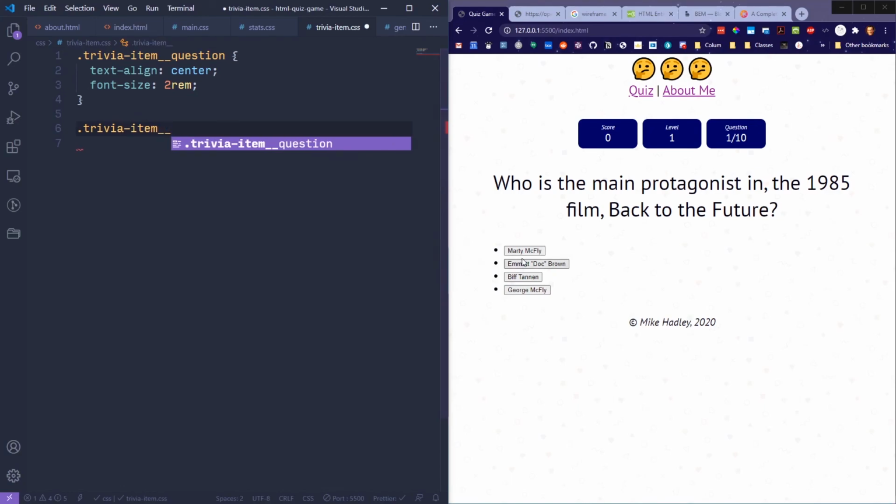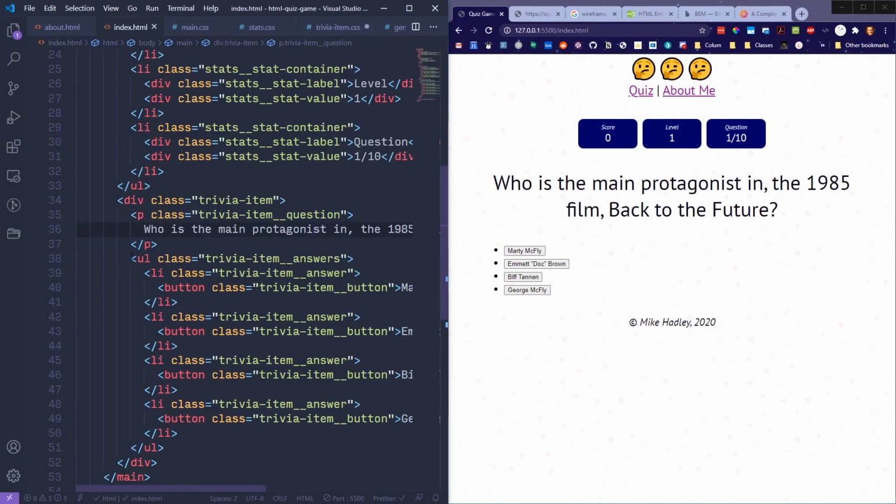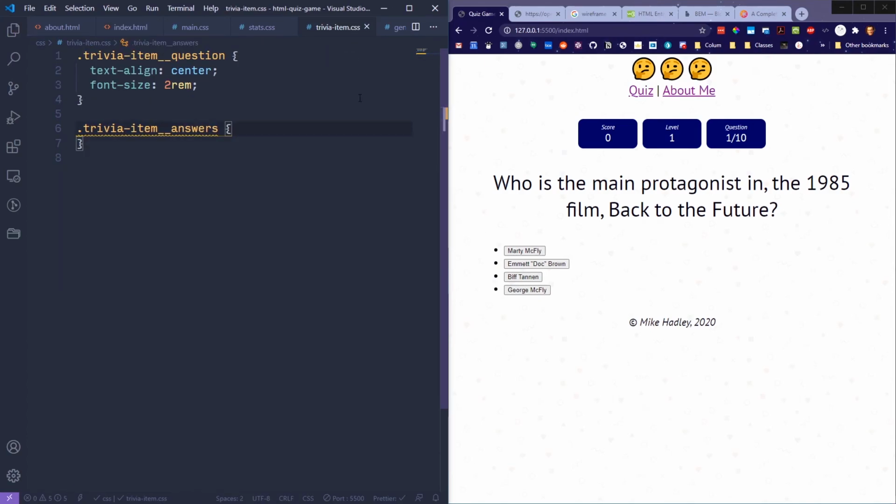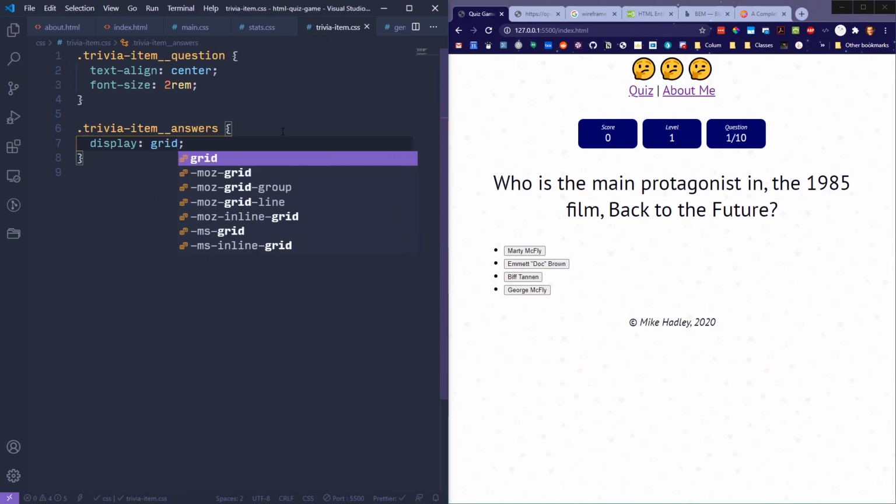Let's also do the styling to make sure that these buttons show up in a grid. So we are targeting the answers element. So this is our unordered list. And we want to tell the browser that this should be laid out as a 2x2 grid. And Flexbox would be one way for us to do this, where we could say this is a series of items, lay them out as each being 50% of the width of the screen. So this button would take up 50%, the next one would take up 50%, and then the next two would show up on the next line. But there is actually, for setting the display, a grid styling, which allows us to say this should be a 2x2 grid where each item is 50% of the row or 50% of the column.